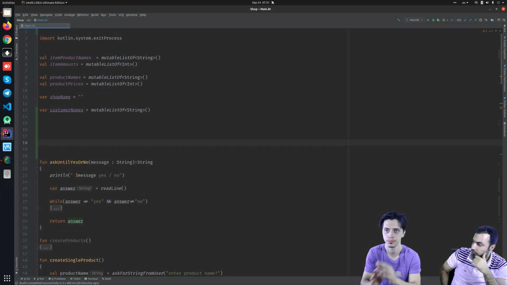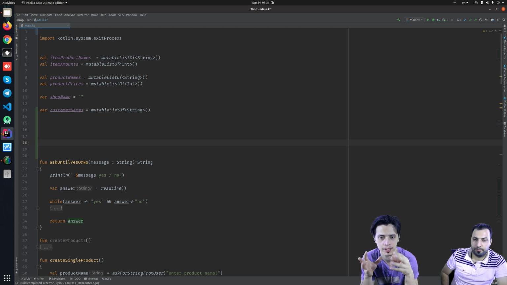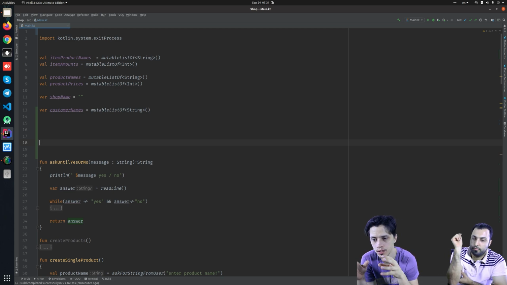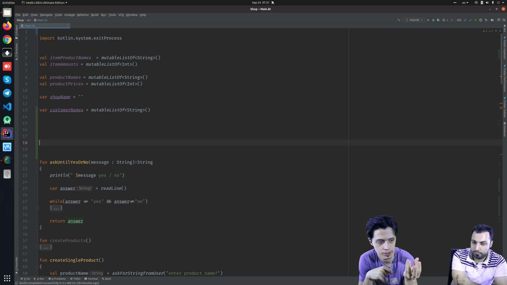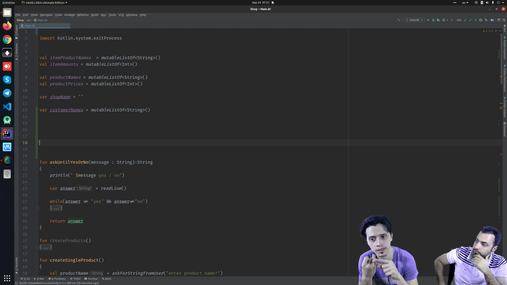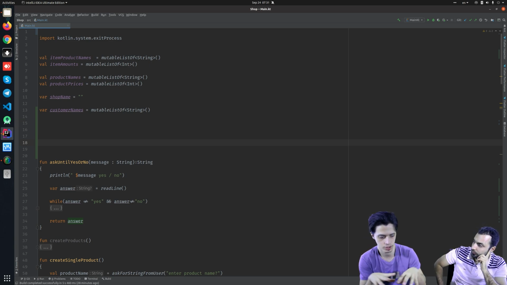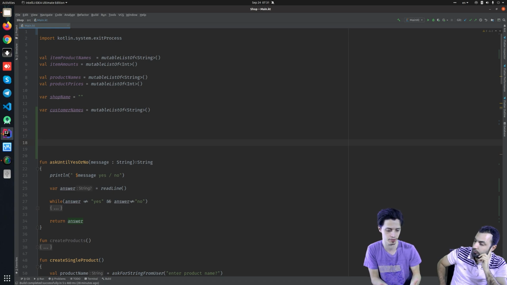So we are going to define a template for a structure. For example, the product structure is composed of a product name, which is a string, a product price, which is an integer, or other things. This should be a structure on its own, and we want to define this structure.